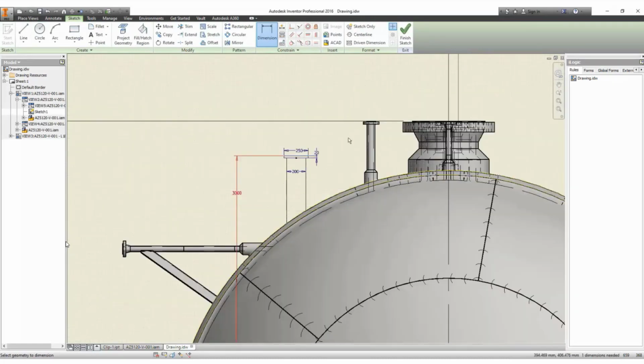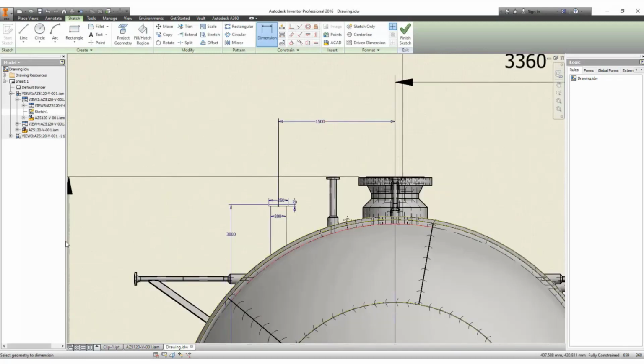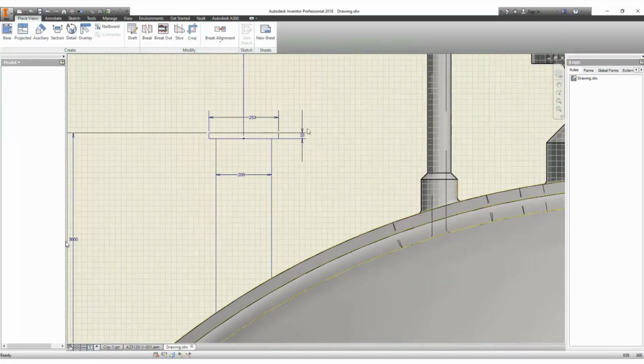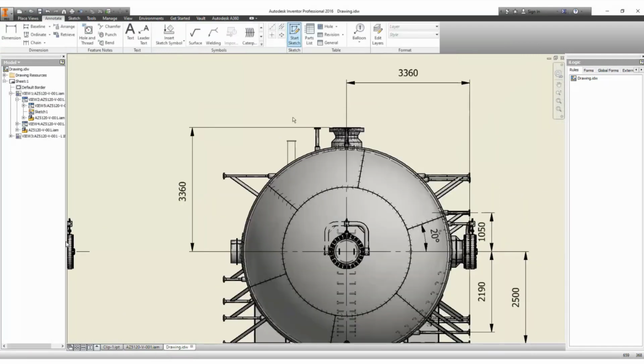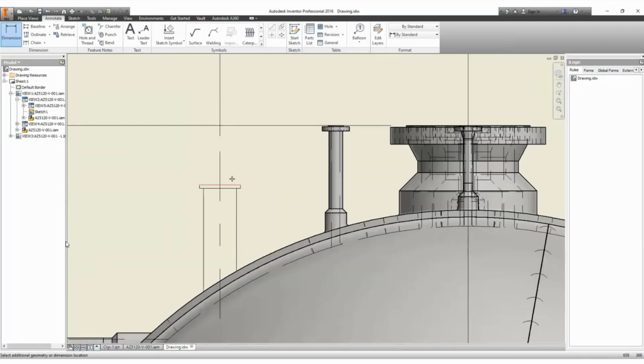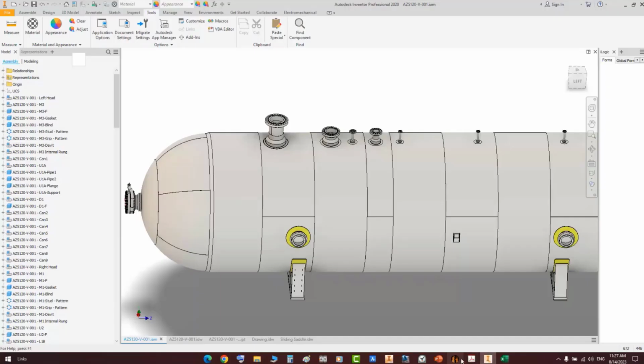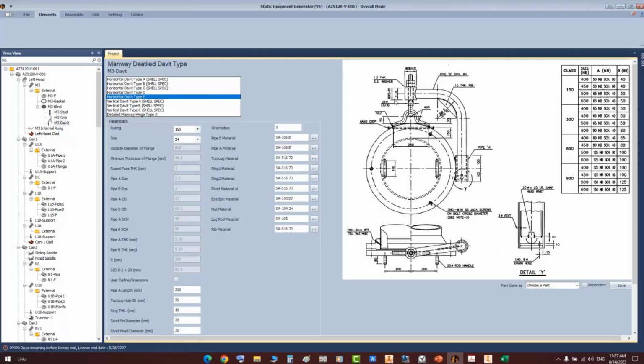One of the other ways is asking the SEG development team to include this item in the SEG library, and at that time we will need enough information from your side, like sending us a spec which includes all dimensions, like here as mentioned for this manhole. Our client sent us a detailed spec for this manhole, which includes the dimensions based on the rating and the size, and we use this drawing to generate this one.